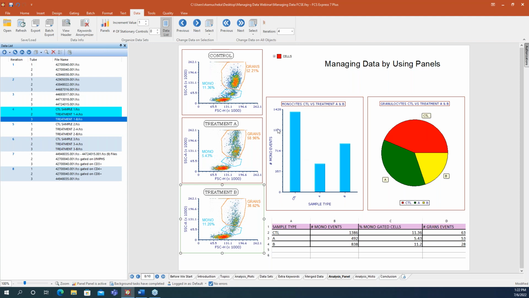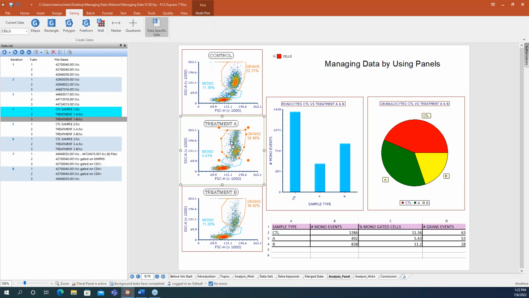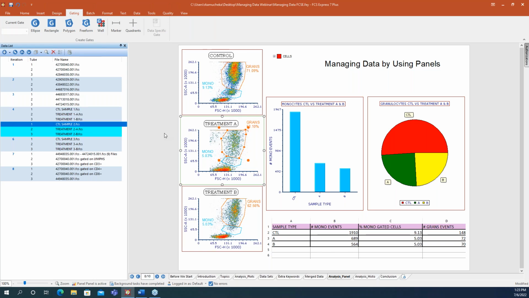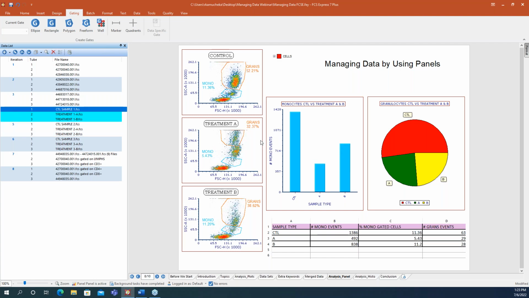with how things are now expressed. Now, I always seem to have the data files that all of a sudden they looked good for like the first one, but then suddenly I need to make some adjustments. So some of the tools that help with managing our data are things like data specific gates. So I can grab a gate and I can make this data specific. So I can move it for this one sample. Maybe this makes more sense, right? And now when I move to my next iteration, so I'm going to move to iteration 5, it's going to put those 3 samples out. It's going to pop back to that universal position. So it will recall the universal position for all of my files, but when I get back to that specific data file, it will jump to the position that I moved it to make that adjustment.